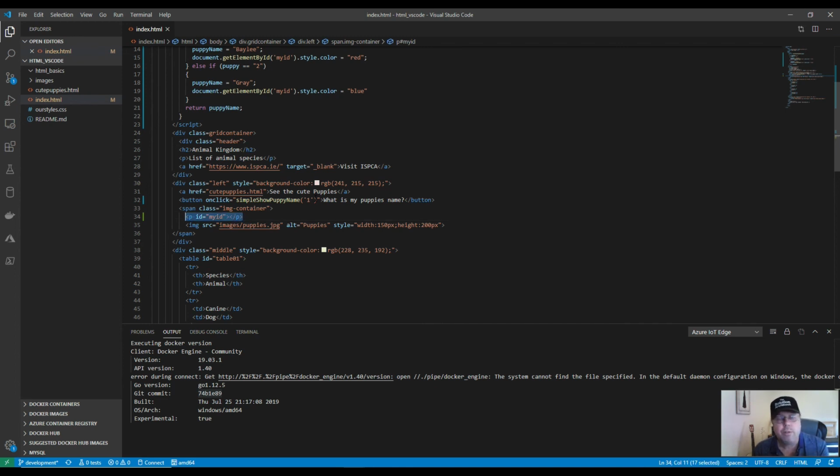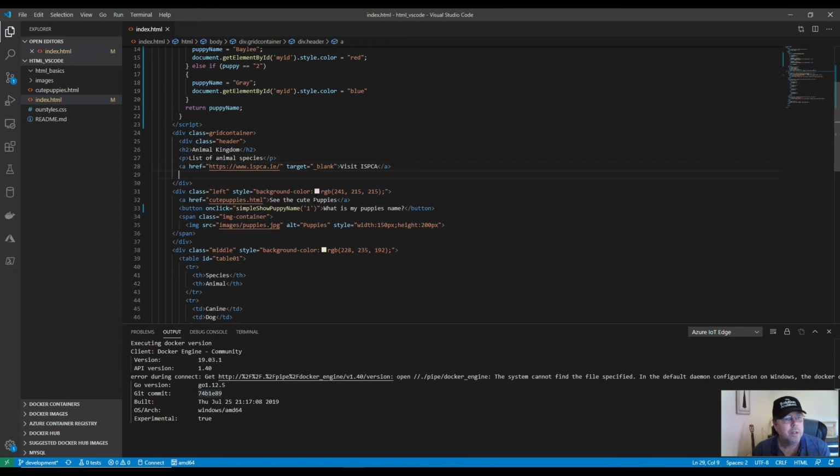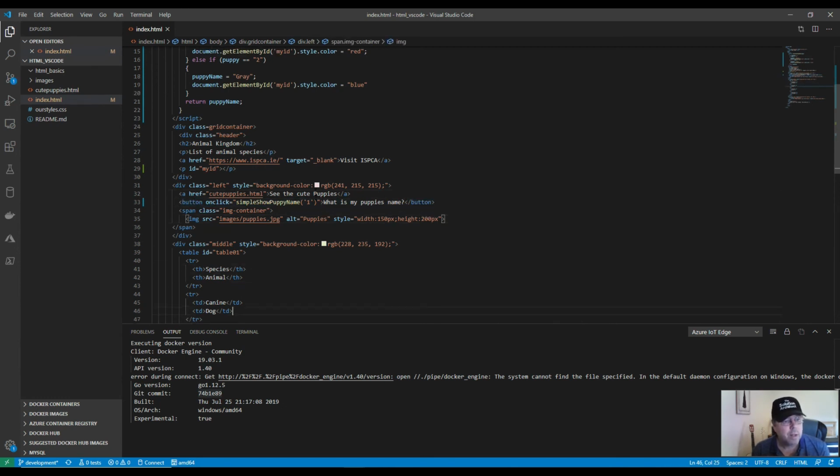So I can reuse my ID as well for different purposes. So I can set the value of my ID with JavaScript depending on what I want to show on the screen. So I'm just going to move that. I'm just going to show it on the header, and I'm going to copy this button over to the right side.